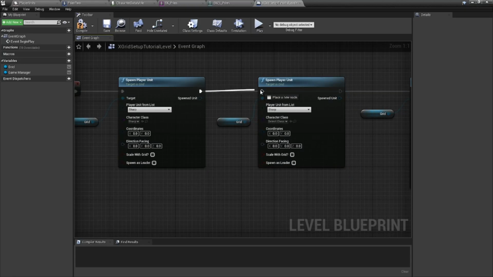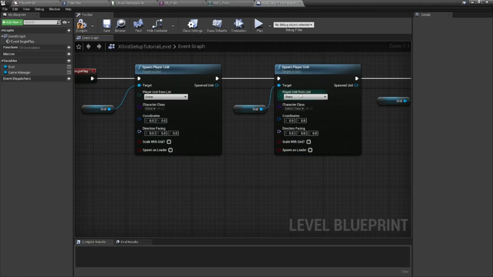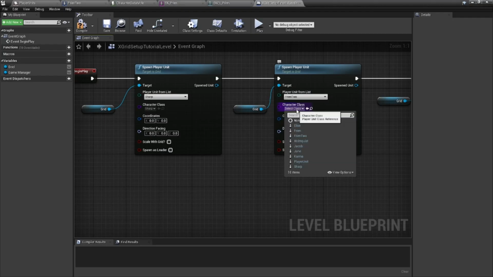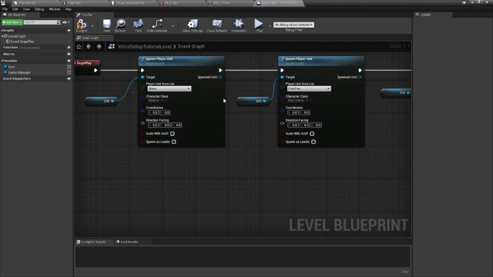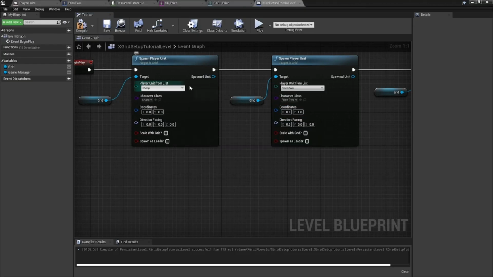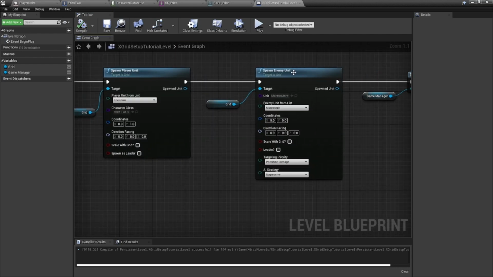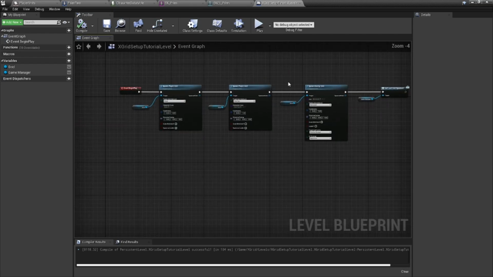Just like that. And we'll select our new character from this drop-down menu. We'll select the character class as well. Now, we don't want to spawn two units on top of each other, so let's spawn this character at 0, 1, so that the two units are one cell apart. And we'll maintain our one enemy for now.